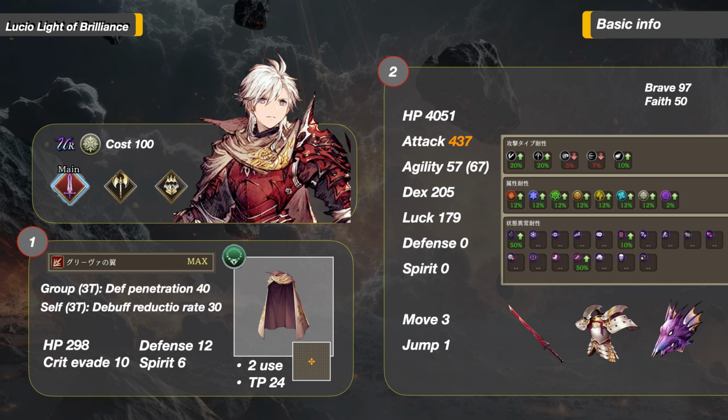Attack is the highest in the game, at 437. His HP is top 10 at 4051. His agility is on the lower side at 57, with 10 more from the board. Luck is at 179, he could be somewhat evasive, but I wouldn't count on it.